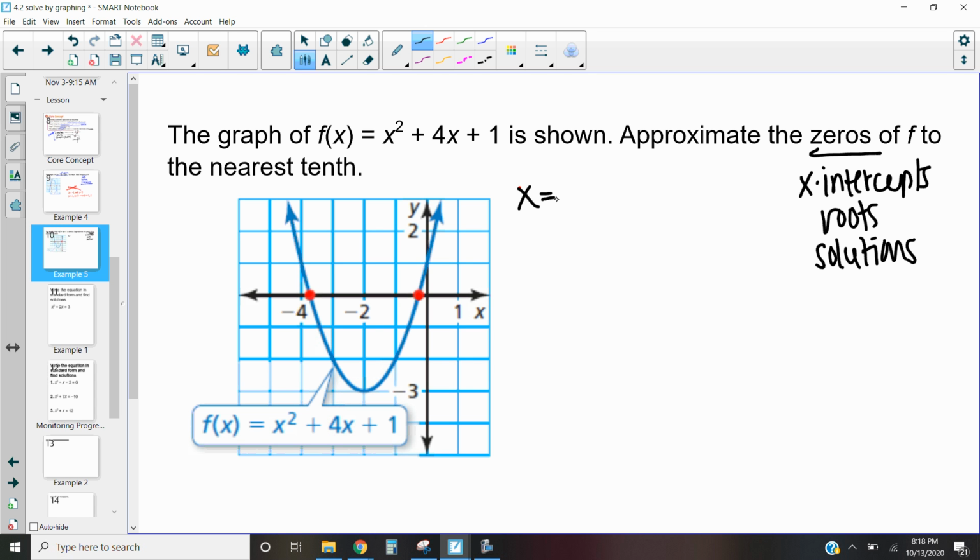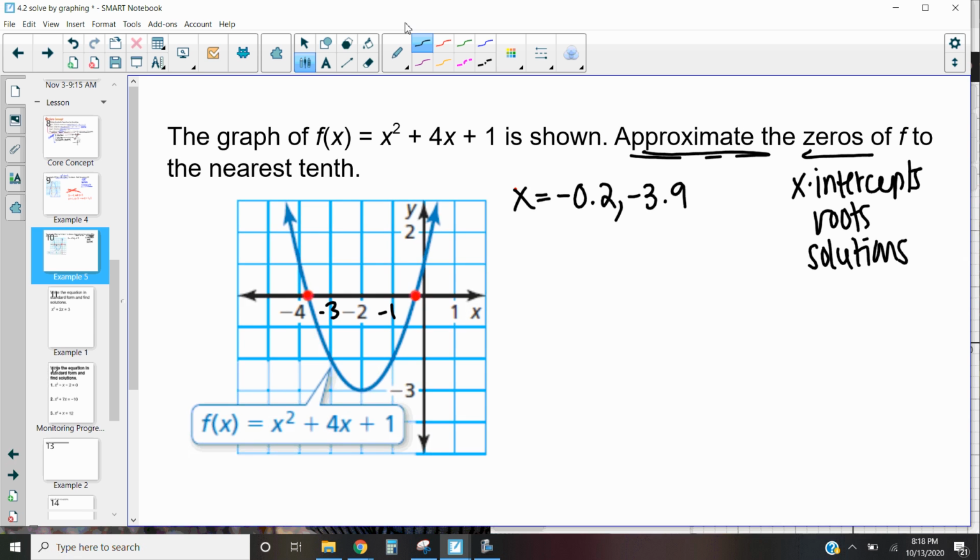So where that is, well, this one looks like it's between, so this is -1, this is -3. It's between -1 and 0, and it's closer to 0. So I'm going to say maybe it's 0.2. We don't have to be exact. We're just approximating, right? And then my other one is between -3 and -4. So I'm going to say it's real close to -4, so maybe -3.9. Now, what we're going to do today is use Desmos to figure out exactly where those x-intercepts are. We don't need to approximate if we have a resource like that.